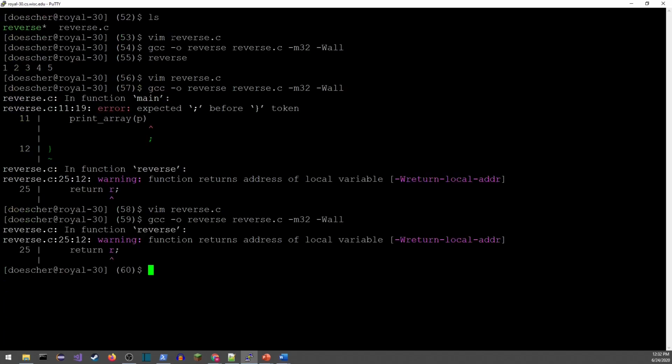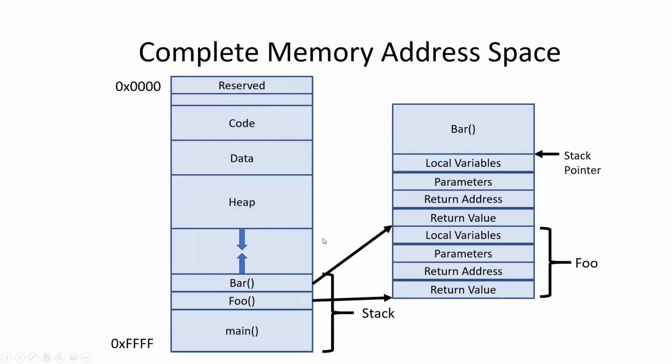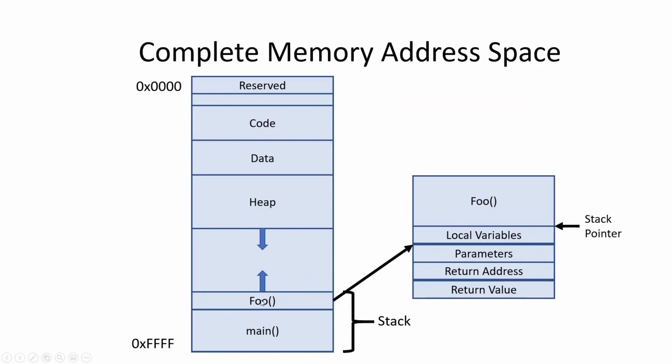Let's try this again. Okay, it actually gives me a warning that the function is returning the address of a local variable. So if you guys remember over here when I was doing the PowerPoint presentation, I'm calling a function. This is my reverse function. I store some space for the return value. That's a pointer, so 4 bytes there. The return address is an instruction in memory up here in the code. I've got some parameters. That would be the variable that I input, the a variable. And then local variables, I've created a new array, R, to hold the result that I'm going to return. And that's using this space right here.